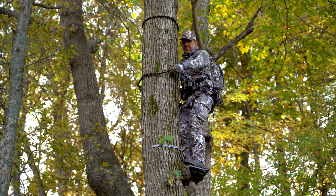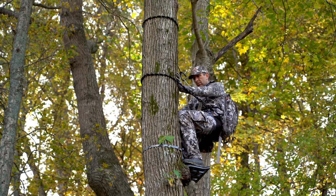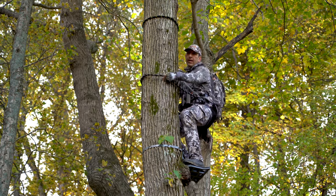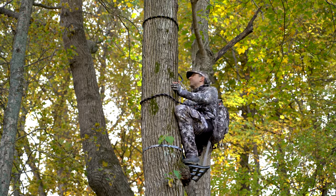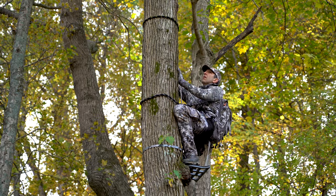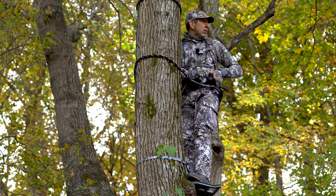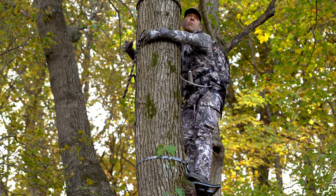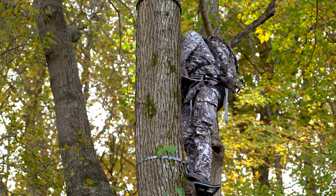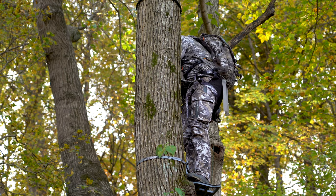And then what I do is I put the lineman's down, and I just want to test this. Once I've tested it and everything feels good, and I feel like all my weight's on the bridge, then I feel safe. Everything checks out, carabiner locked, prusik looks tight, the safety line loop is good. I'll stand back up, and I'll unhook my lineman's, and that goes right back in the bag. I leave the right-hand side connected to the harness, just because it's easier to deploy that way. I don't have to fiddle with it.